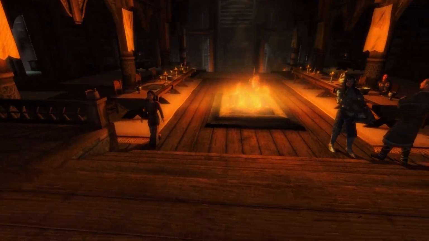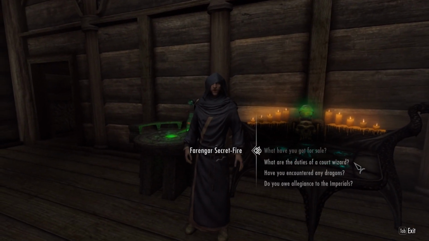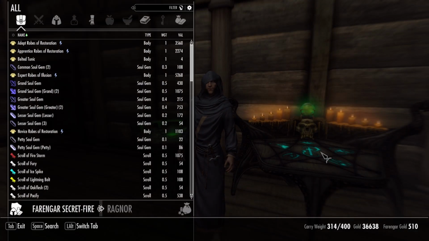Make a move for Balra. Okay, anyway. Let me buy some more soul gems. Divine smile. Take a look.